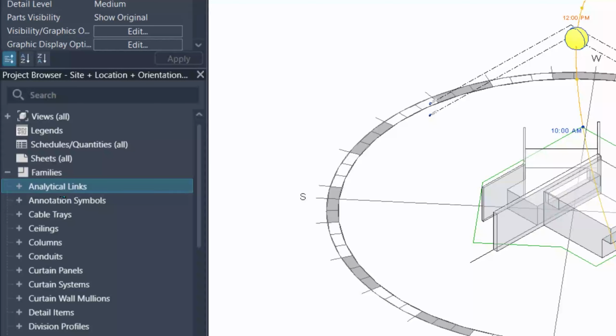Are you seeing it? Yes, sir. You see it in there? You see it loaded? Right. So what this means is that it was loaded into the project, but you never put it in the model. Or maybe you pressed escape or something while it was loading, because when you load it, it's supposed to give you the option to place it. It was loaded in the project, but it wasn't placed in the viewport.